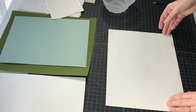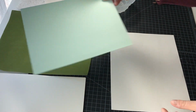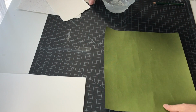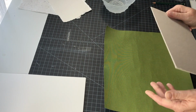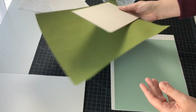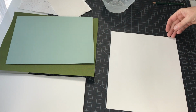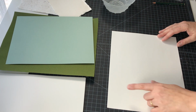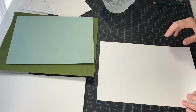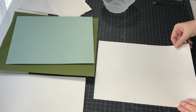But in commercially made paper, such as this piece of drawing paper, in cardstock, in book cloth, and also in bookboard, each of these has a particular grain. And when you go to buy paper, particularly online, it will tell you whether it's short grained, and that's when the fibres run parallel to the short side, or long grained if they run parallel to the long side. And that's important when you're buying paper and when you're planning projects.